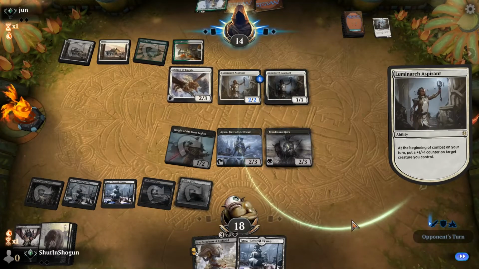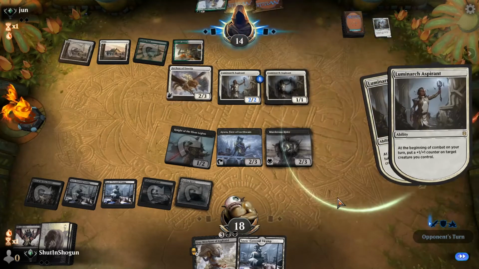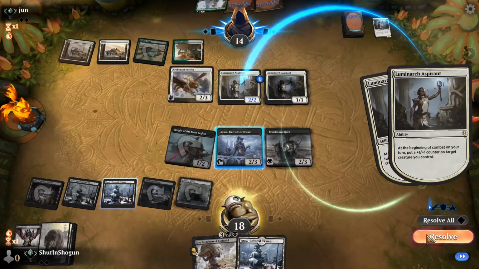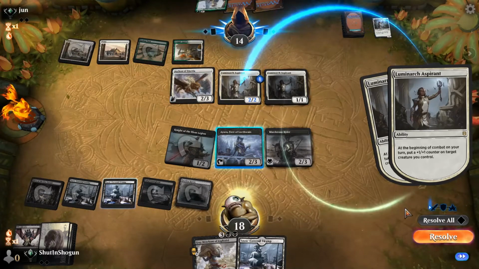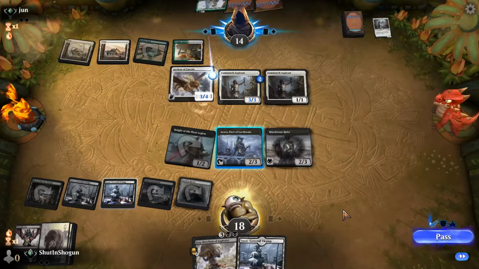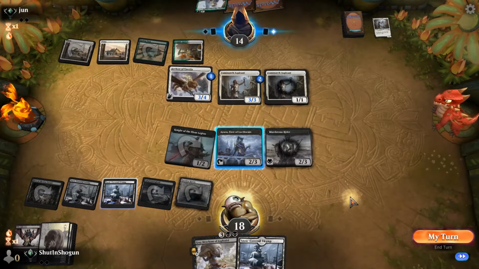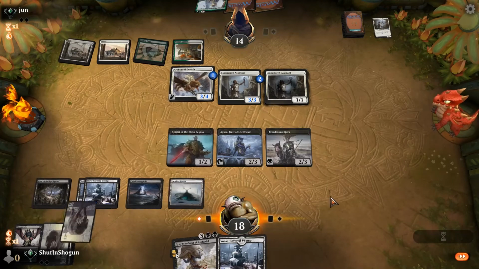Let's see where his Aspirant counter is going to go. One on the Archon, and one on another Aspirant. Yeah, honey, you get that. You're not scratching up anything important. That's why that's there. He chooses not to attack with anything.